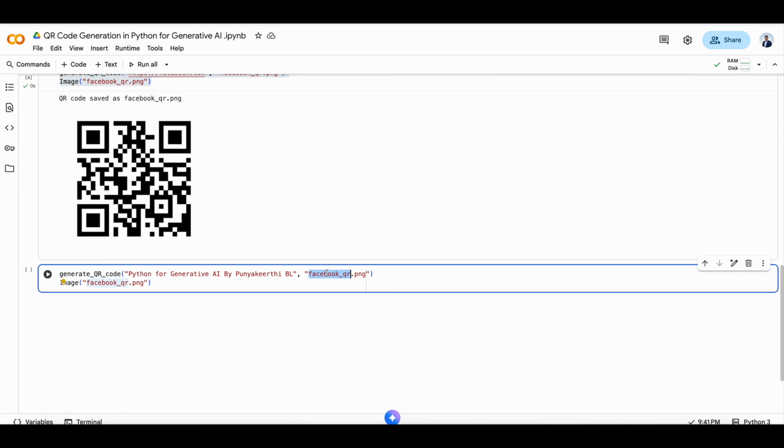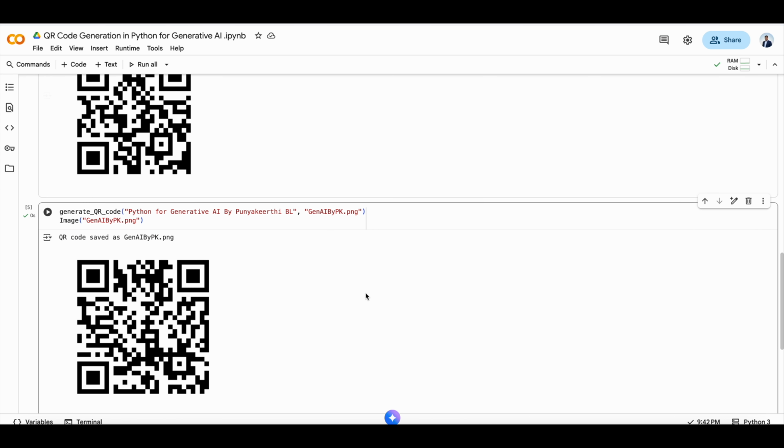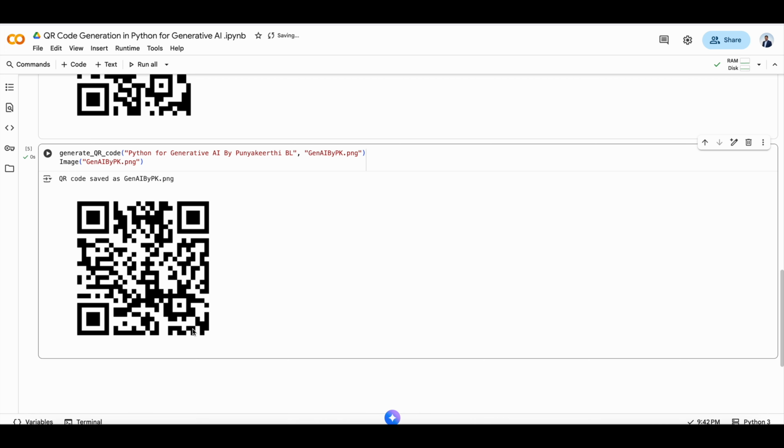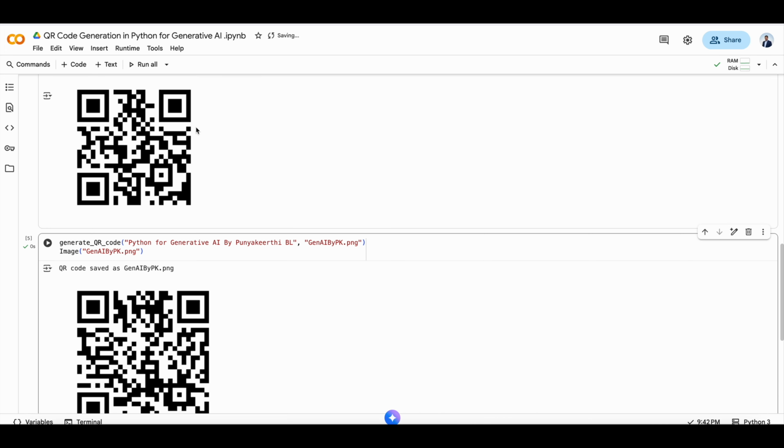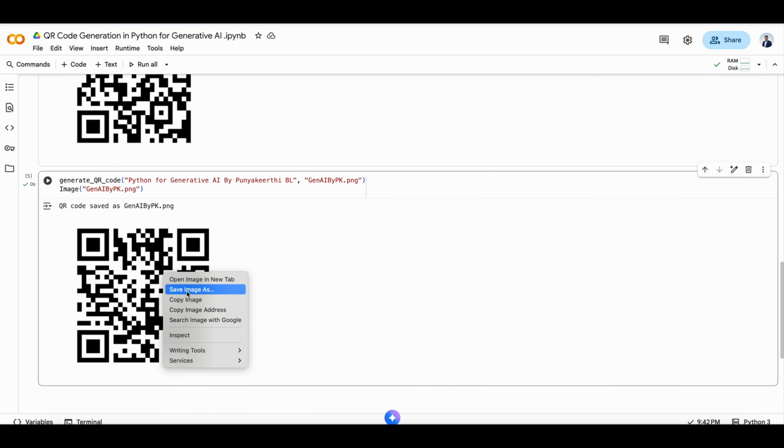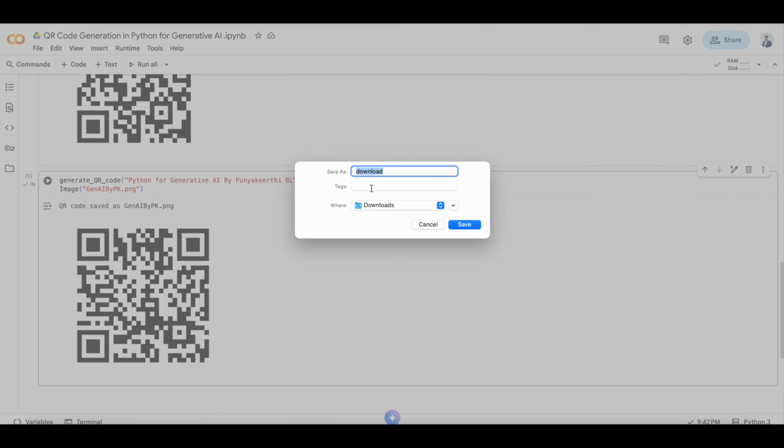I will save it as Gen AI by PK. This is my image name. I will save it, and I want to load it here. When I run, this text is encoded and generated as a different QR code. Now I will download the image, genai_by_pk.png.